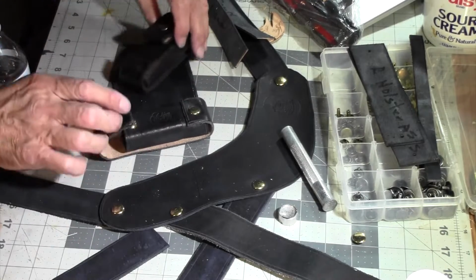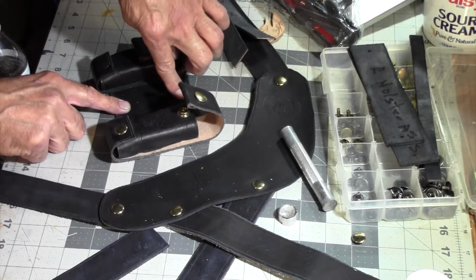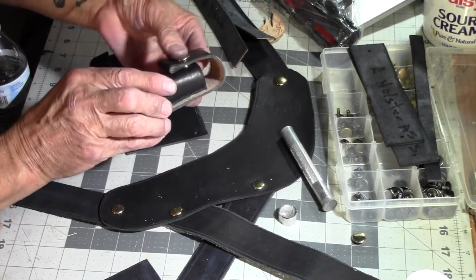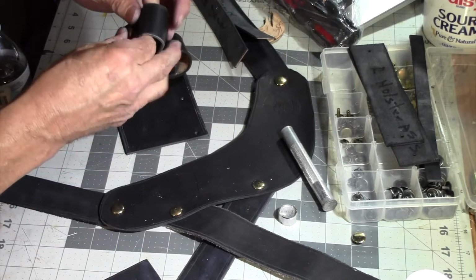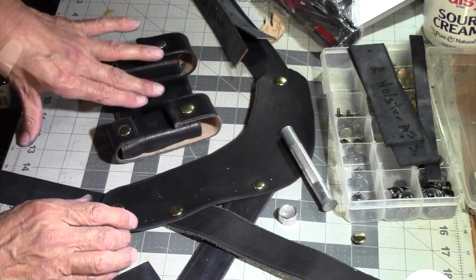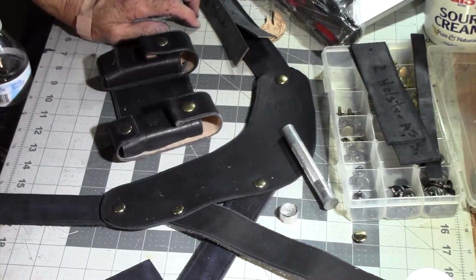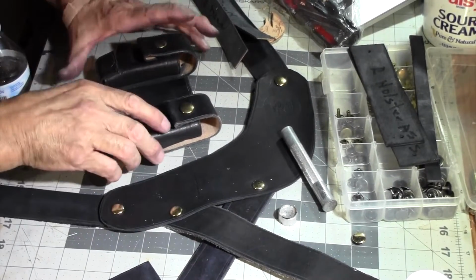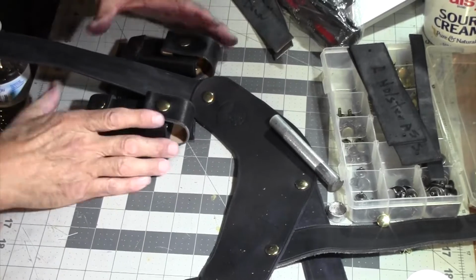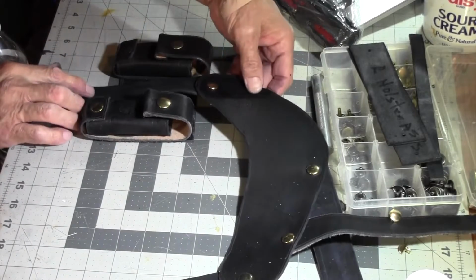So now I have to make another, and actually you can attach the mag and attach this to the belt. And I don't know where I'll put it because typically you'd have your piece on one side and then your magazine on the other side, so I'll have to find somewhere else to attach or mount this on the rig. And then I also need a mag holder for a 33 round. I may do one of those in the middle real quick. And then I also need some magazine carry leather, of course, to accommodate the other 33 round in whatever caliber. Oh wow, this could actually mount on the forward vertical strap, one on each side of the strap. That would look wicked.